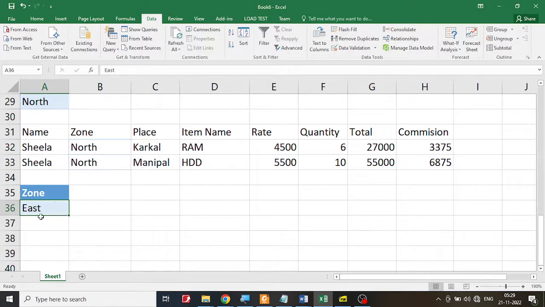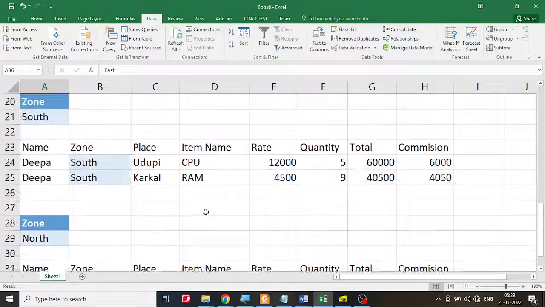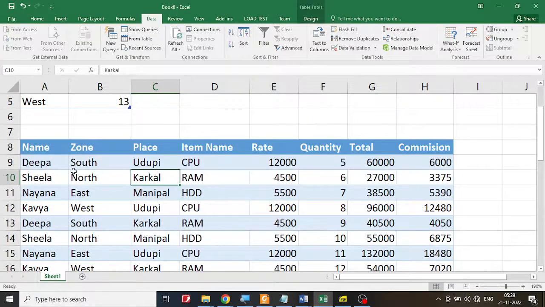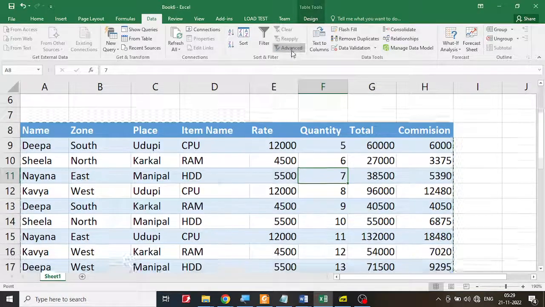However, very important thing, you don't start the advanced filter from here. To start the advanced filter, always go to the table, make one cell within this table as active. Otherwise, the Excel will get confused. Okay. So you have this table, and anything in the table selected, go to advanced filter.